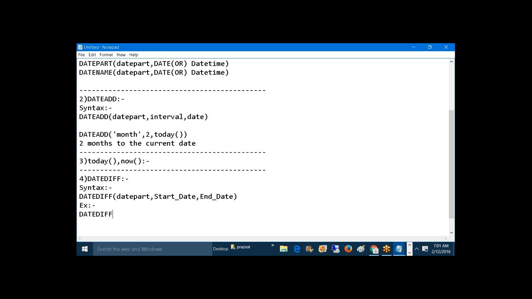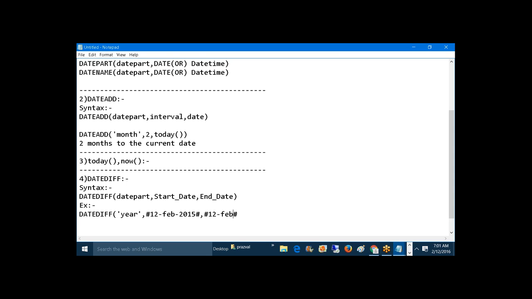Let me take DATEDIFF of year, comma. In Tableau, if you want to take any date value into the formula, we always have to enclose the date value within hashes. So I'm taking 12 Feb 2015 as my start date and 12 Feb 2016 as my end date.